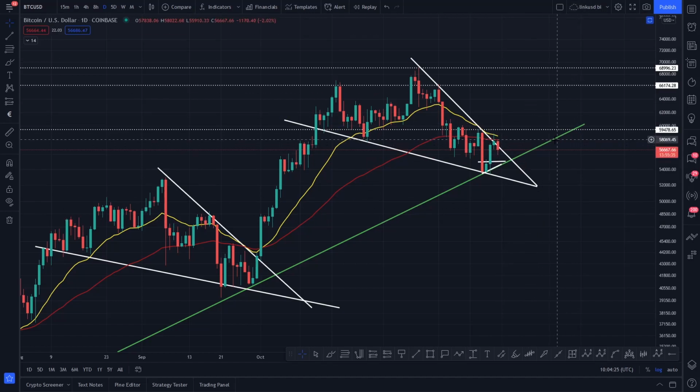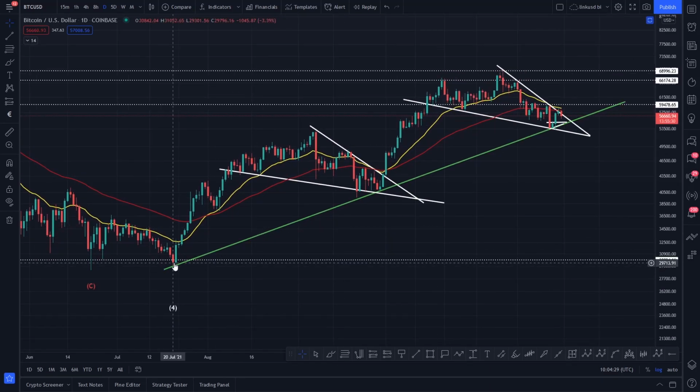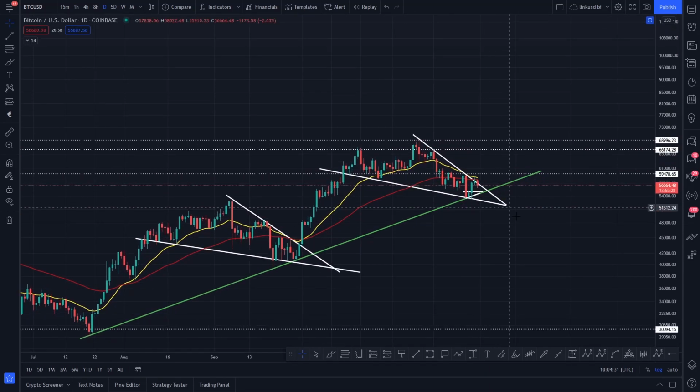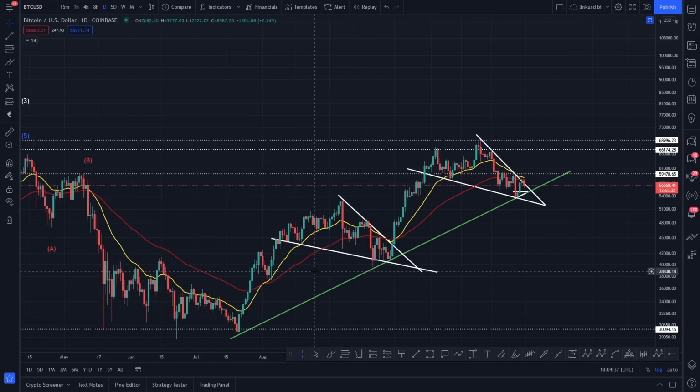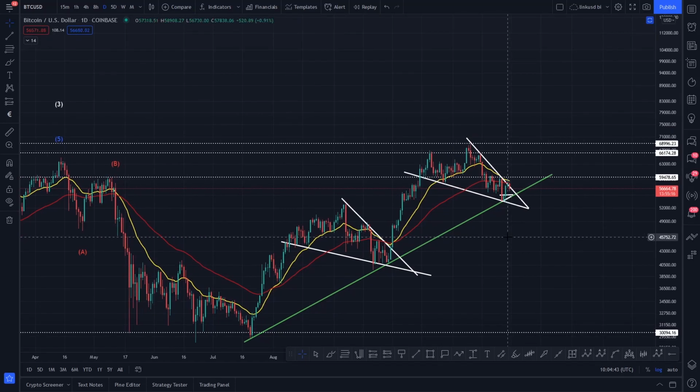Okay, we've got this beautiful support here, this multi-month level of support just there, this trend line, touch, touch, touch. If we lose that, it could be quite negative. It could be a precursor to rolling down here and retesting this high and this low, okay? And like I said to you, if you come all the way down here and you start to lose this low, then that's really negative for Bitcoin. I don't necessarily envision it, but because I don't envision it doesn't mean it won't happen, okay?